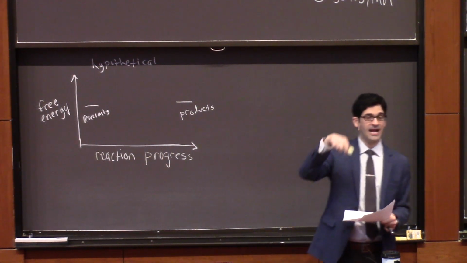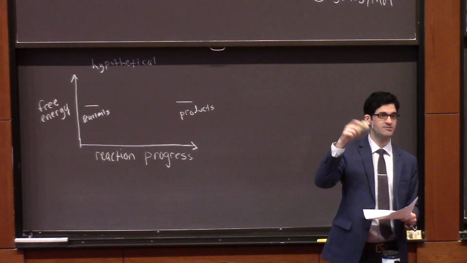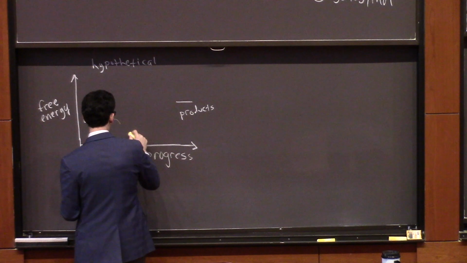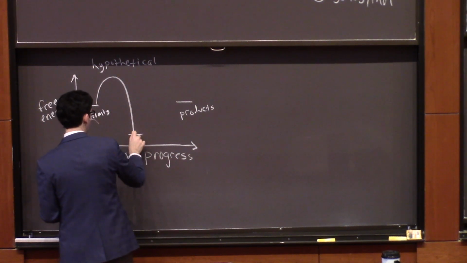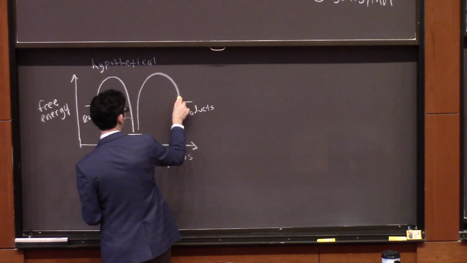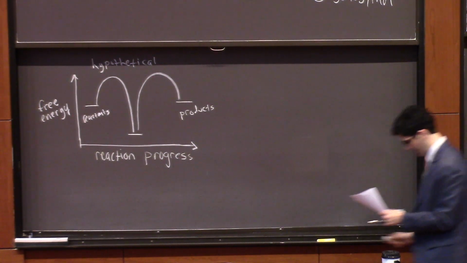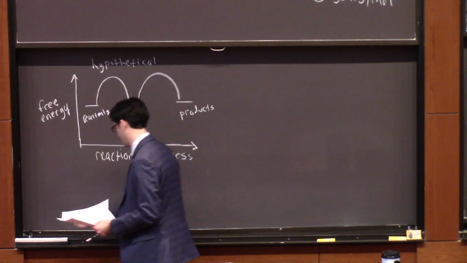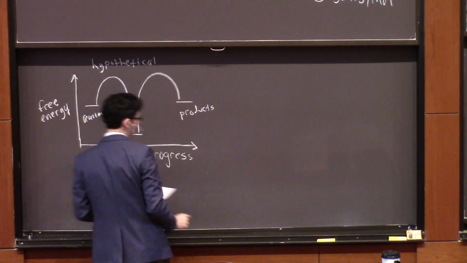Right? Because the first reaction has to be exergonic, and the second reaction has to be endergonic. So we know that our reaction is going to end up looking something like this, where the first reaction looks exergonic, and then the second reaction looks endergonic. I messed that up because I couldn't draw it on the same line. This is then going to be our intermediate.